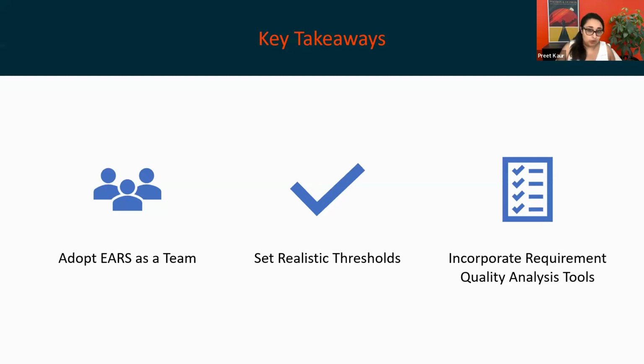When the business stakeholders and the contractors, again, know the requirement in front of them is of the scenario which is state-driven, for example, they can give feedback right away if that is the right scenario to consider, or if any component got miscommunicated or misconstrued in the information sharing process with the team. The second thing that I would mention that's important is setting a realistic minimum EARS compliance threshold.